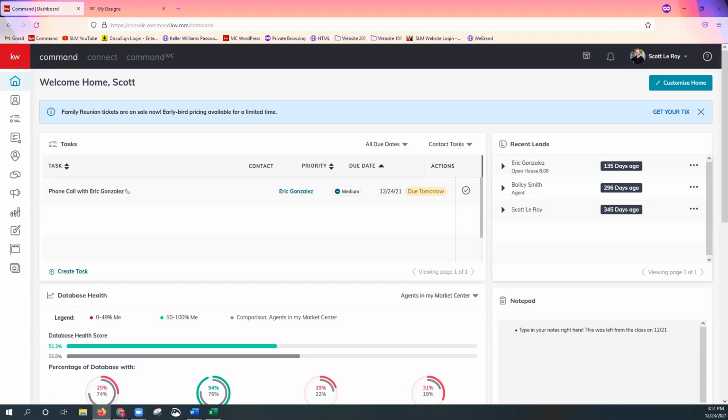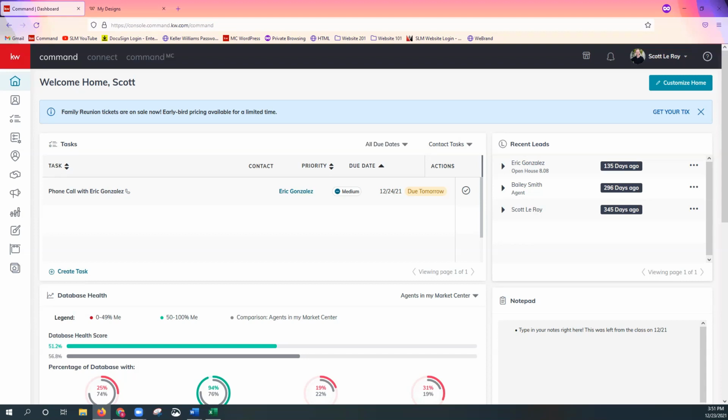Staff members will also be able to share designs with not only agents in their office, but other staff members of other market centers they might be associated with. Same thing for agents, just within market centers or outside of your market center. You can also share designs that way.